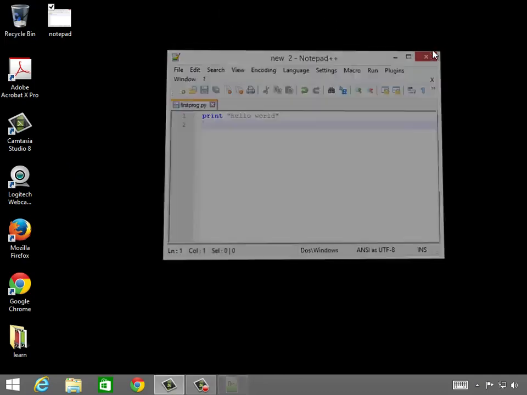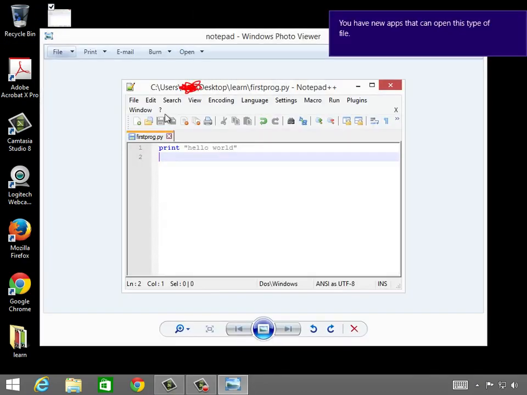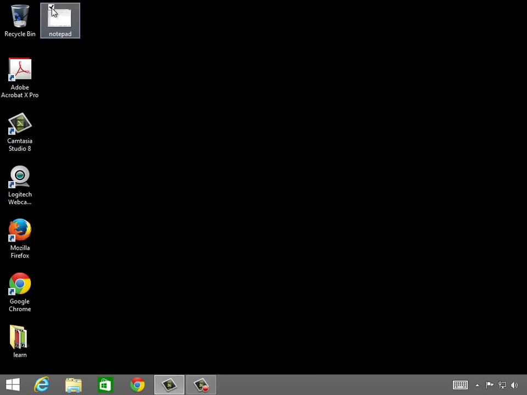If I close this window and I click on Notepad, you will see that it's got the little scribbling thing. Thank you for that. Okay, so there you go. That's how to do a real simple snipping tool.